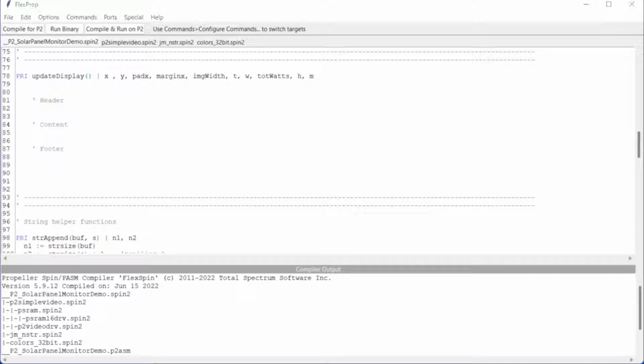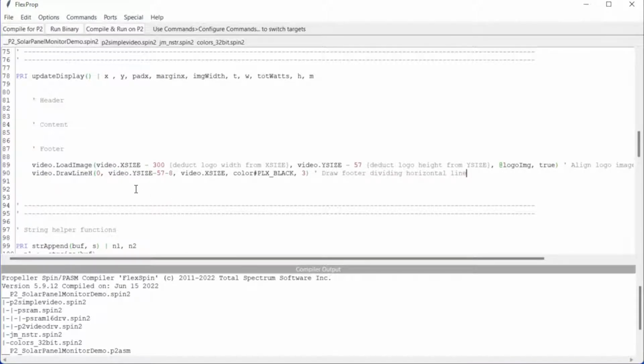Now, I've previously got this sort of figured out, so we'll just paste in from a previous example. So image, we're going to load the image. This is the first function. We're going to set the X and Y location for where we start drawing the image from on the screen.